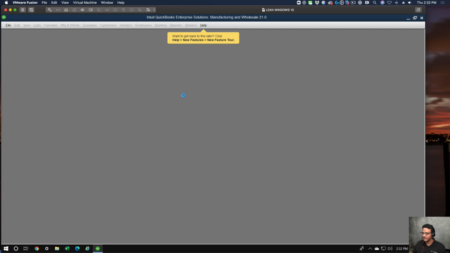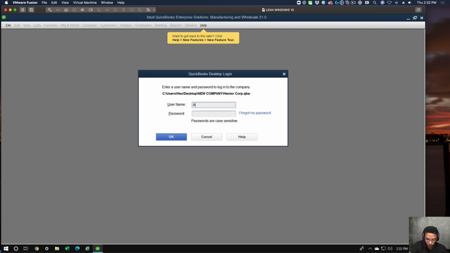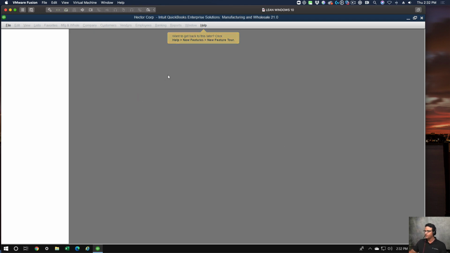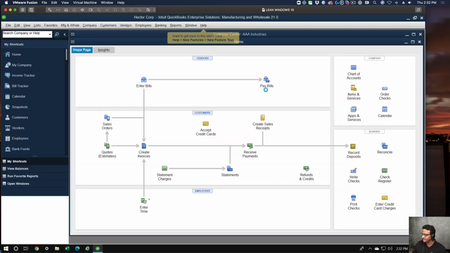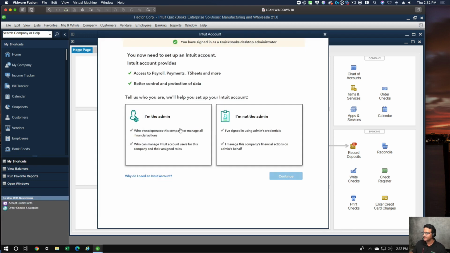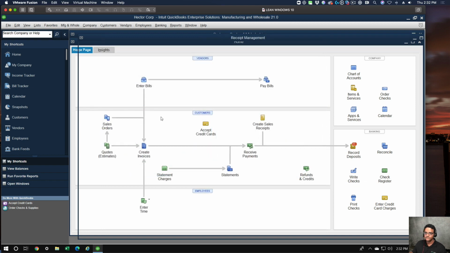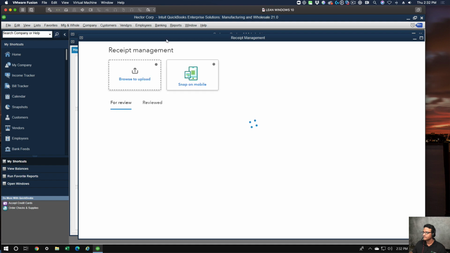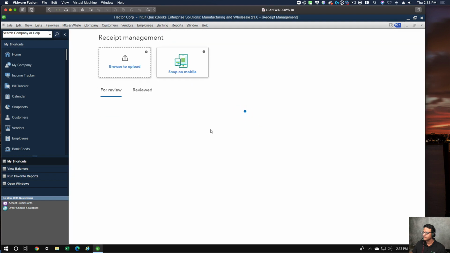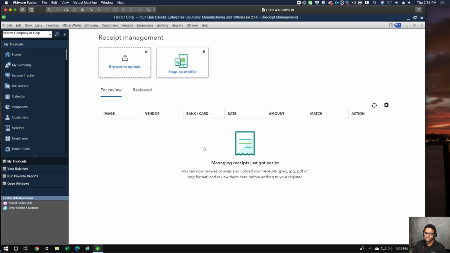Okay, that was the last thing we were gonna see: the outcome of the one receipt that I uploaded into receipt management, and let's see what it looks like if it even took. I'm almost guessing that it's still processing. So I'm gonna go to vendors, receipt management, continue. Okay, we're waiting. But look at this, it's not even under review or for your review.